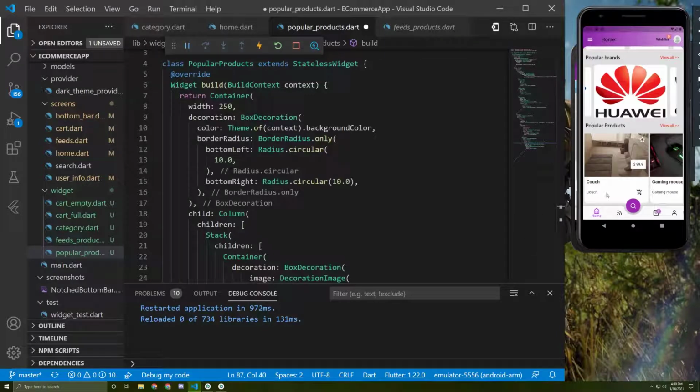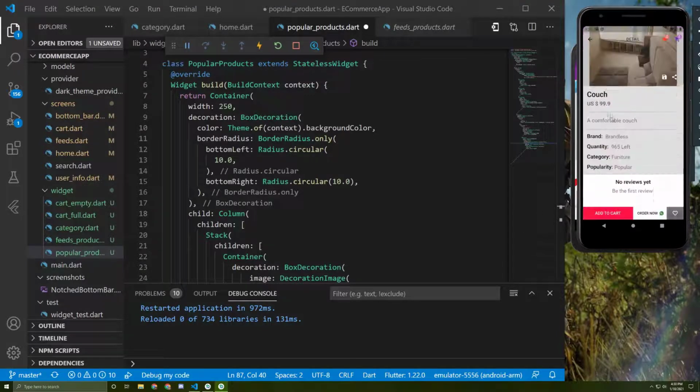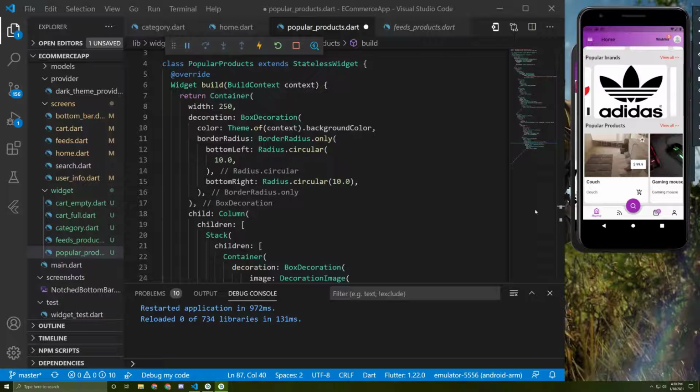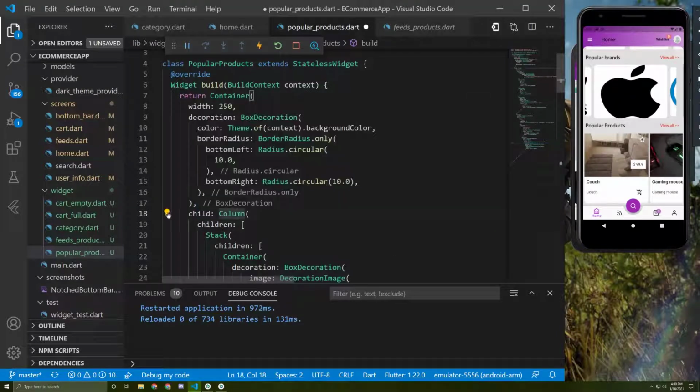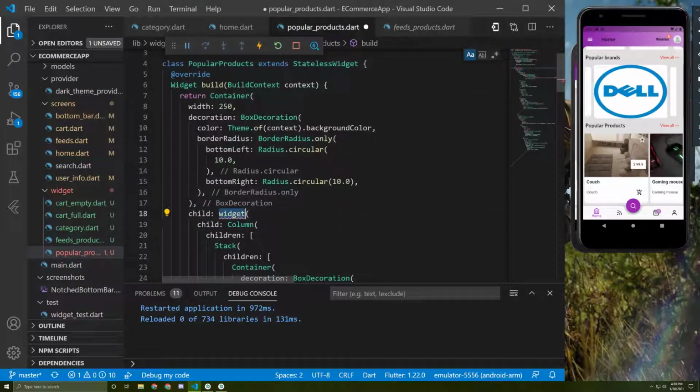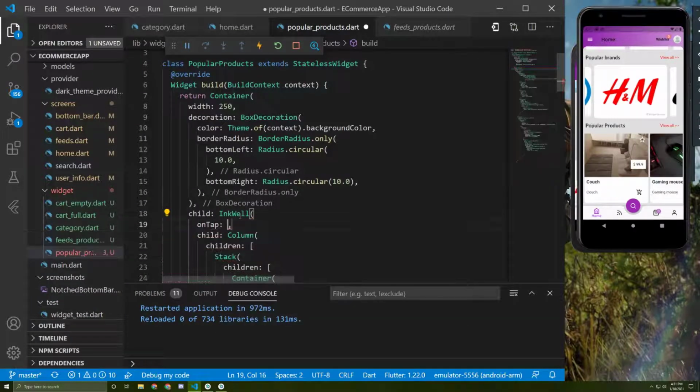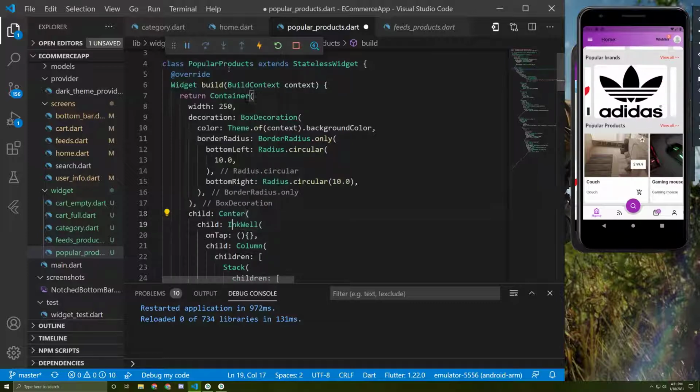Later we are going to press on it and it will take us to the product details page. So let's add an inkwell in here, like this. Let's give it an on tap, null on tap for now. And let's wrap this widget by a material widget. Change this to material.